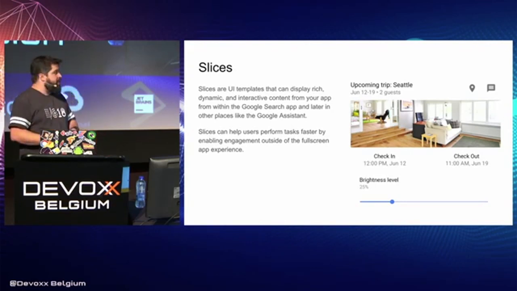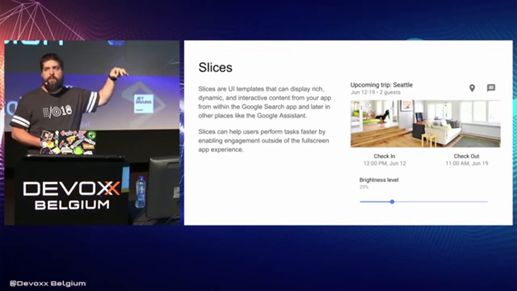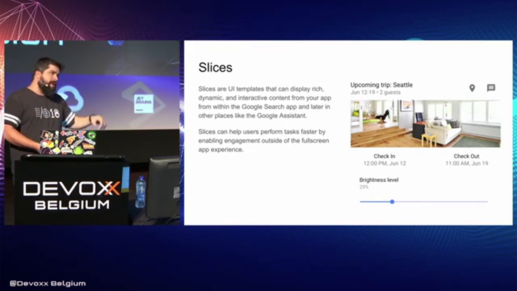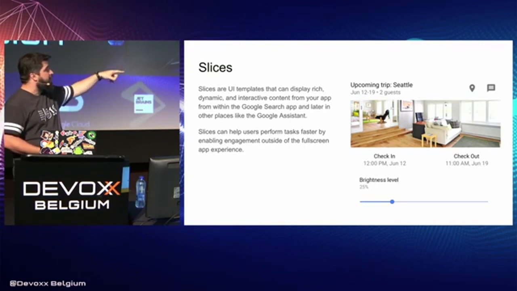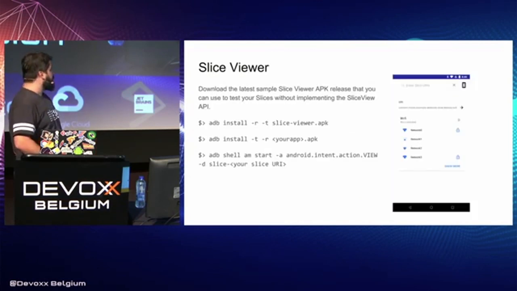And this is much easier, and also it's a good way to increase the engagement, because now the user can click on this, for example, open your app, and do the interaction much more easily than having to remember how to find and how to search and everything else. And also some slices you can interact with, for example, brightness level, so you can change the brightness level and you can develop something for your action.